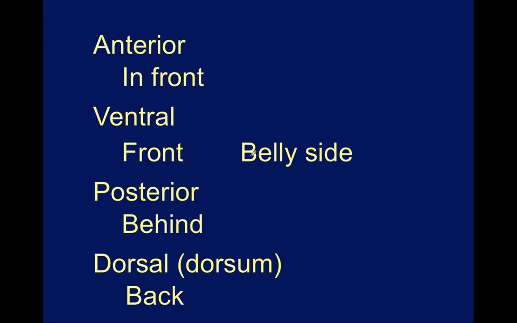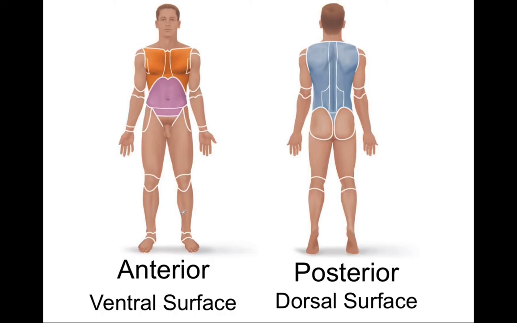So thus far we have seen two sets of opposing terms, superior and inferior, and medial and lateral. When the body is positioned in the anatomical position and we're viewing the front or back side, it's very straightforward for us to view those planes. Now our third set of opposing terms are anterior and posterior. Anterior means towards the front of a structure, and posterior means towards the back of a structure. We go back to this picture to explain the difference. This is the anterior surface of our body. It's the front side. And this here is the back side of our body, so therefore we refer to it as posterior. Anterior and posterior are also oppositional terms and therefore exist on a spectrum.